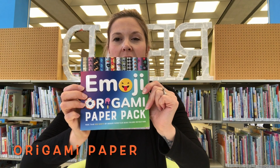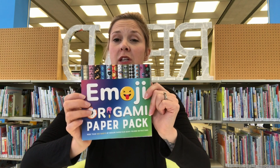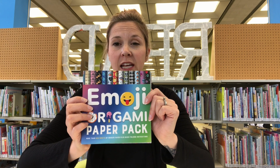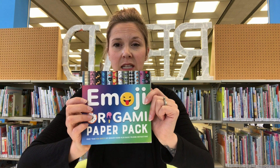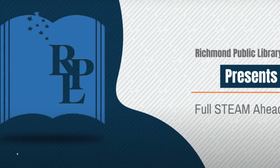For our supplies today, we actually really only need one thing, and that is origami paper. I have here a whole pack of emoji origami paper. You can get any kind. You can even cut printer paper to fit. You'll just want to make sure that it is 6 inches by 6 inches. Now, the first crown that we're going to make is a little less sturdy, so you might also want to have some tape in addition, just to make it a little more secure. But other than that, that's all you need.